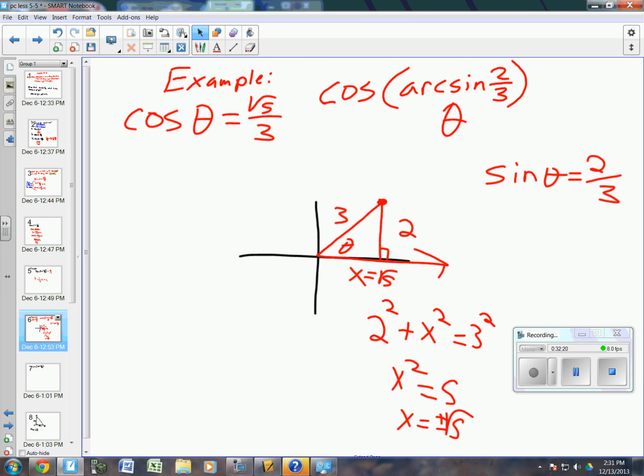It's not asking for the angle measure. That's for the cosine of theta. Arc sine of 2/3 represents an angle, and we're asking for the cosine of that angle. It doesn't ask us for the angle. It says the cosine of the angle, and the cosine of the angle is square root of 5 over 3. Okay, but we're going to be using this in a second to find angles, and I'll show you those kind of problems. Mostly the reason they give you those kind of problems is to help you understand the concept of what's happening with arc sines and inverses.